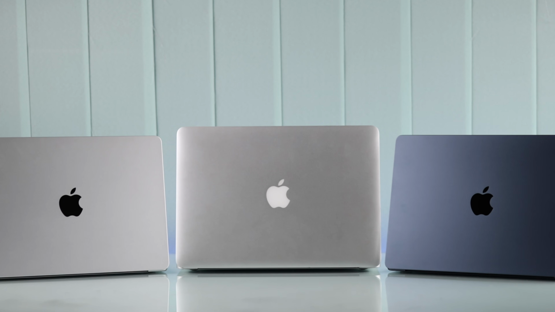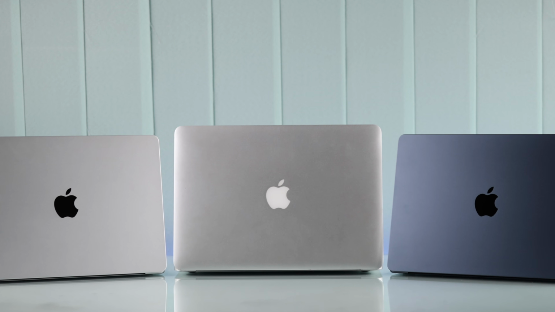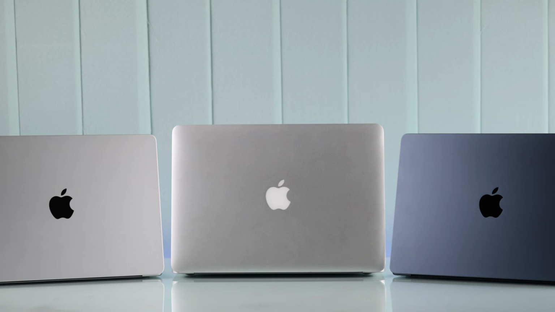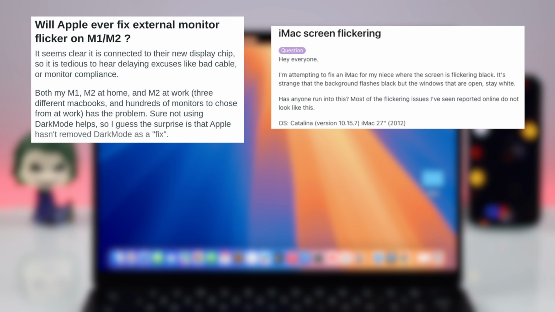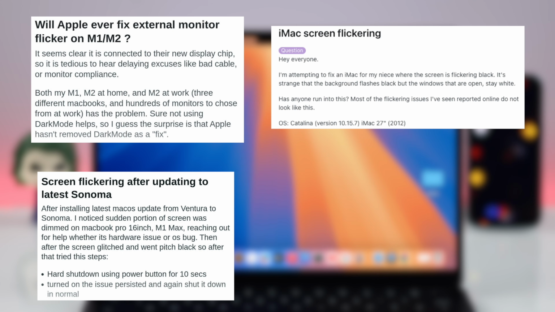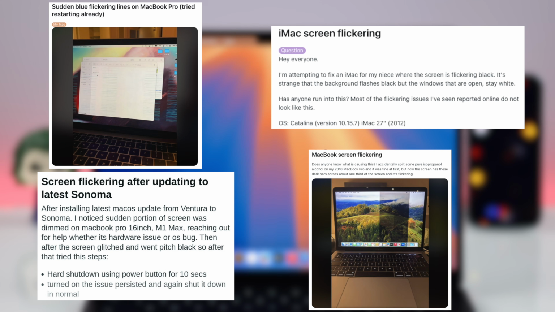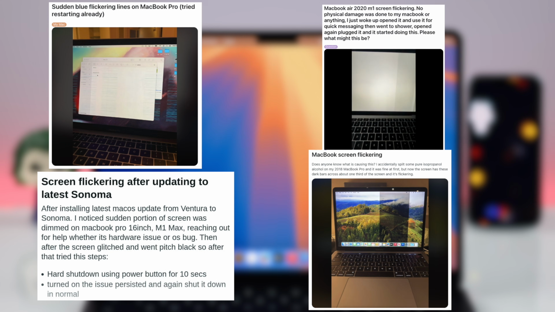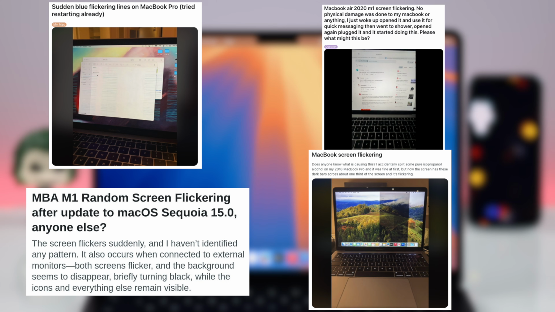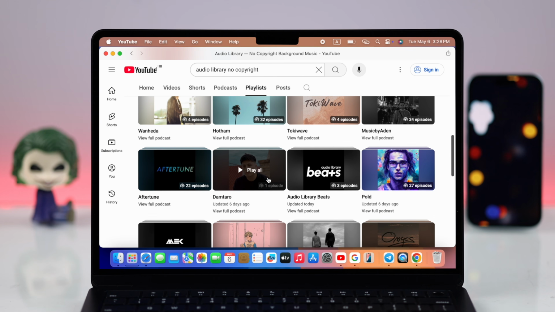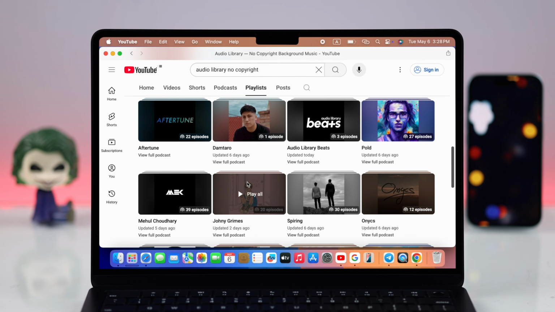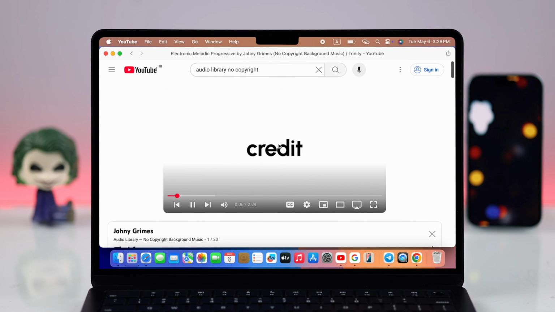A lot of users all around have shared that their MacBook Pro or different MacBook Air M series just keeps having screen flickering issues. It happens either randomly, out of the blue, or while watching or playing videos, browsing. Sometimes it's constant or it just comes and goes. Although we don't have this particular problem, we have made this video to show you some fixes that you can try to solve this problem.